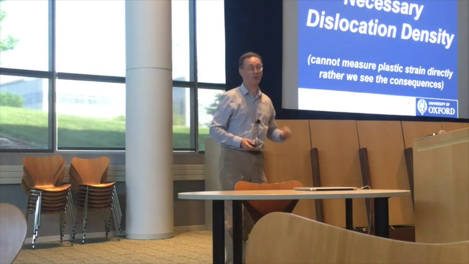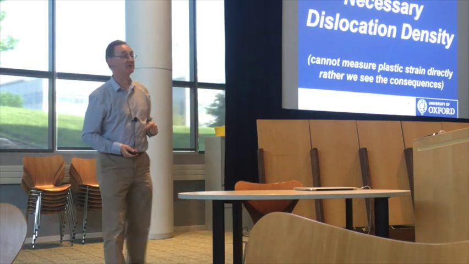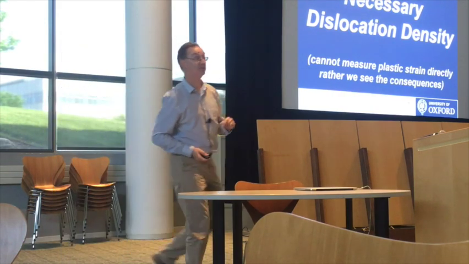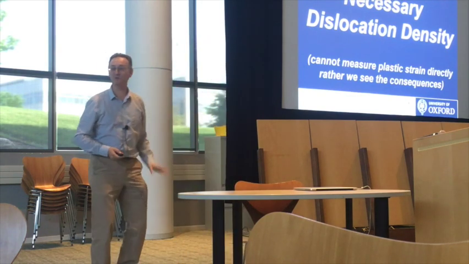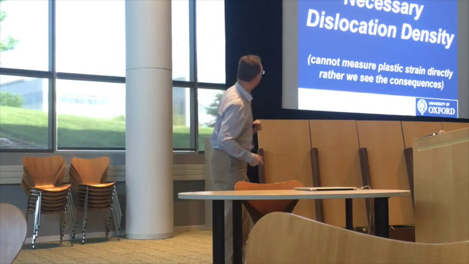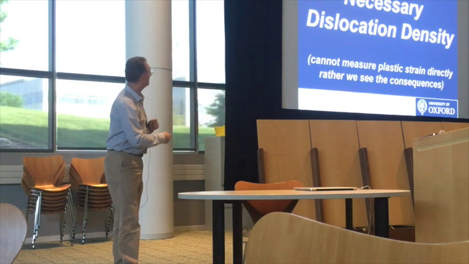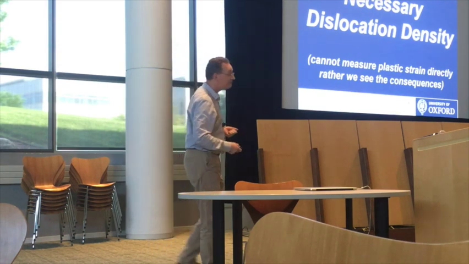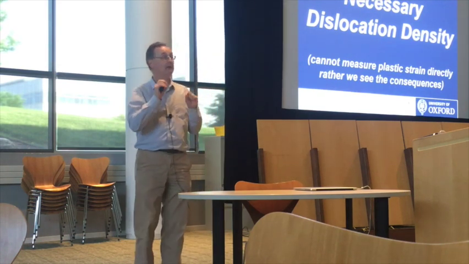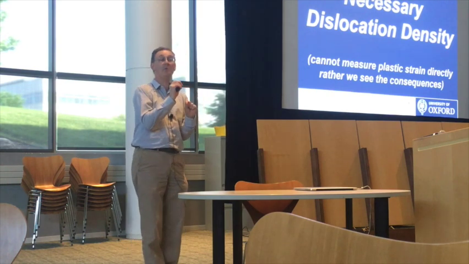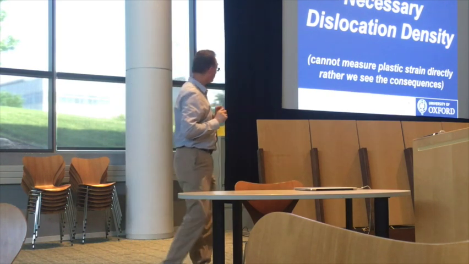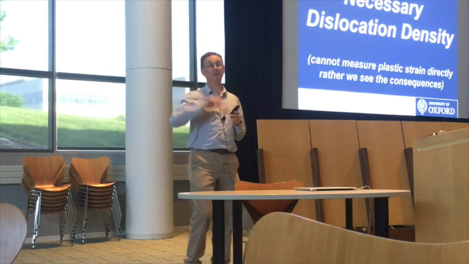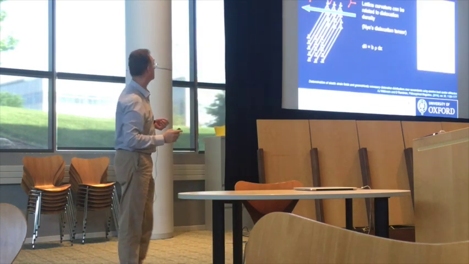And that's a really important point, and the literature is quite confused about it, I have to say. And I'm sorry to say that I think in places I've probably contributed to that confusion. So this is me trying to undo the confusion. The way we've gone about this is to look at trying to assess the geometrically necessary dislocation content or density. And the idea here is that the dislocations that are not tied up in dipole-like arrangements will lead to a curvature, a distortion of the lattice, so that you'll get some curvature in there, some rotation of the lattice.